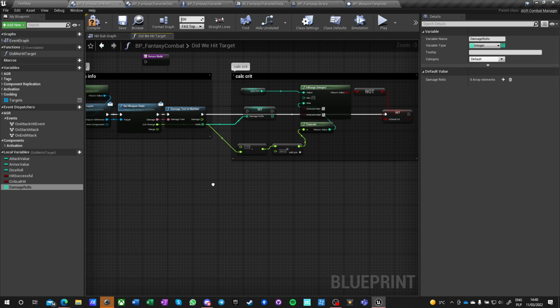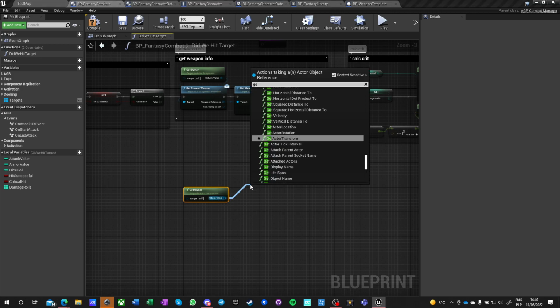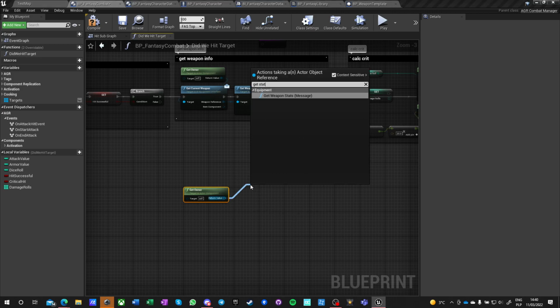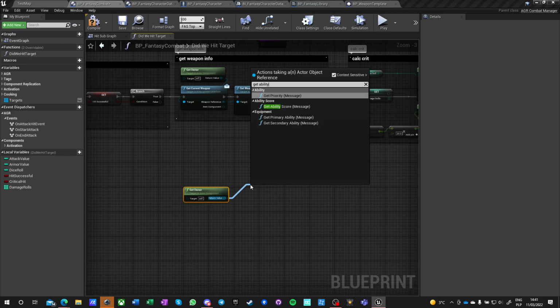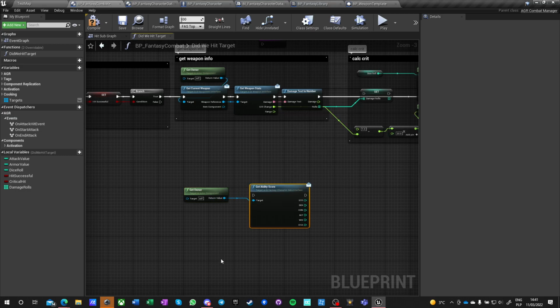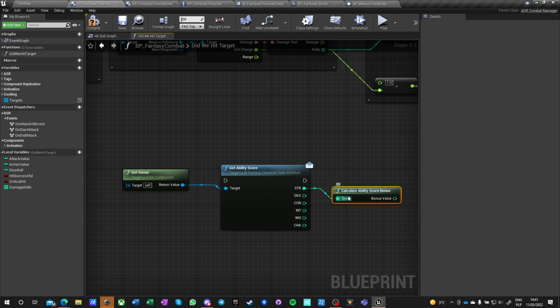So we now have to calculate the actual damage. Get owner, get stats, get ability score. We need strength, we need score, calculate score bonus.